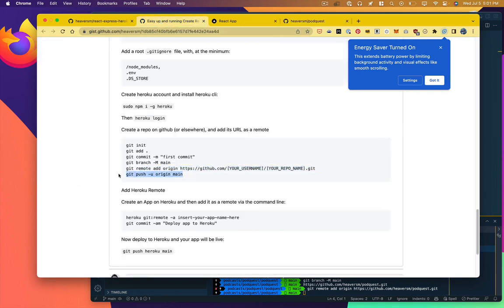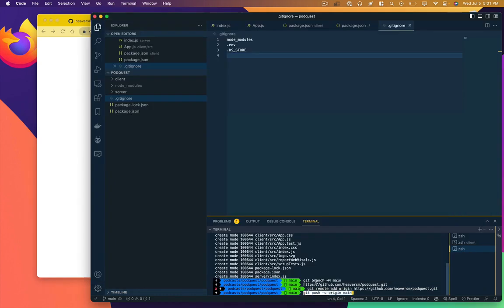And now how do we push it up to that repo? Say git push. We want to make sure we're authenticated. And then our origin is the nickname for the main place where we're putting it, which is GitHub.